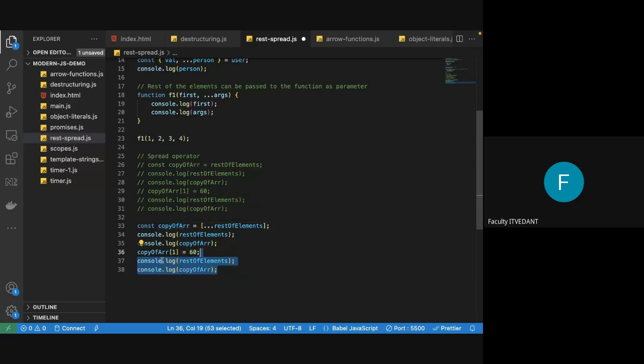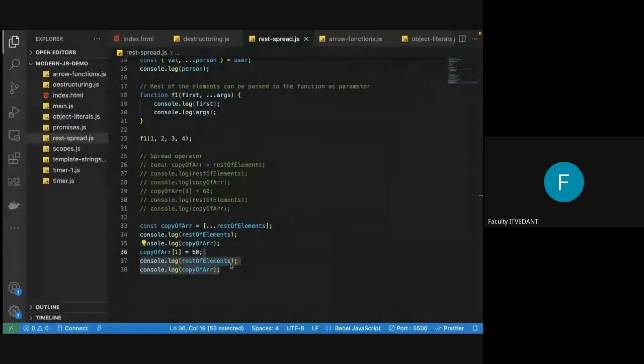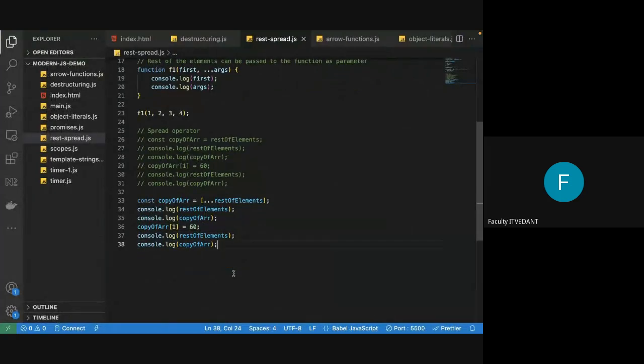You will see only copy of array is changed, not rest of elements. Rest of elements is still the same, copy of array is changed. That means we have actually created a copy of the array. Got it, everyone? That is how we can use a spread operator to create a copy.